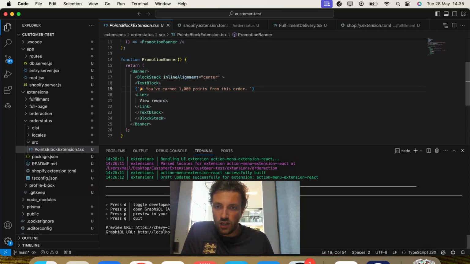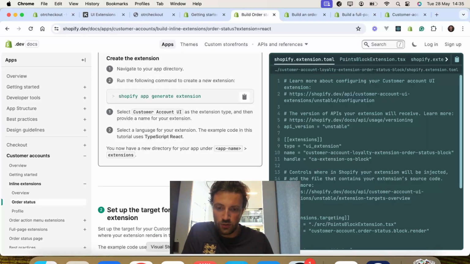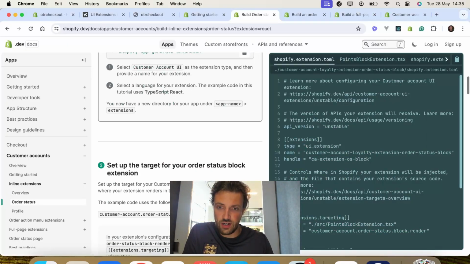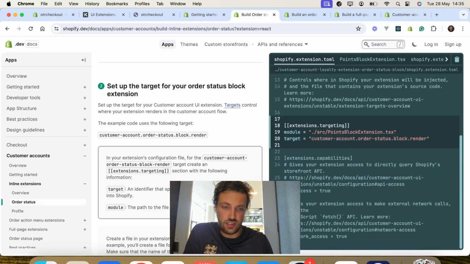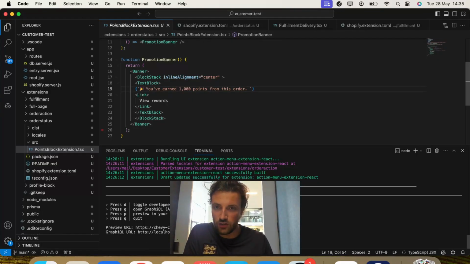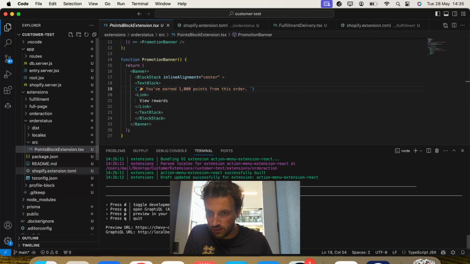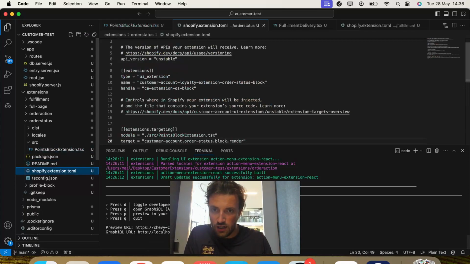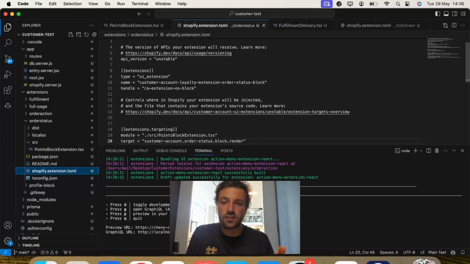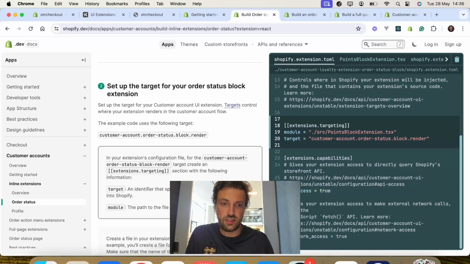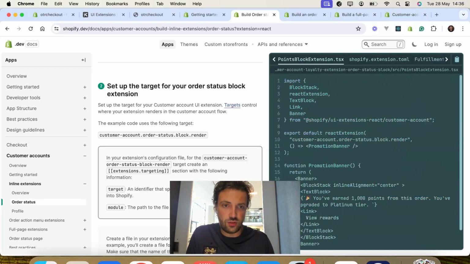So the first installment you'll do is this Shopify generate. That'll generate the extension. Then you need to go into the TOML file for that, which is here. I called this extension order status. Then you go to the TOML, copy and delete out the old stuff they give you as a template, and paste in what they give you here. Then do the same for the block extension top TypeScript TSX.